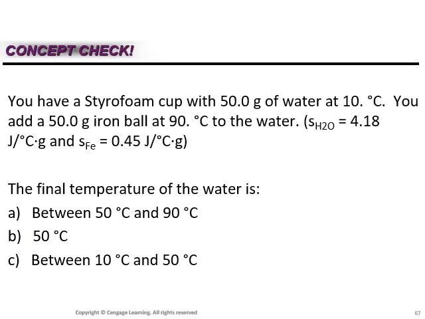This one is a little different. So now you have a styrofoam cup, and in this one you don't have water on both ends. You've got water at 10 degrees, so that's at the lower temperature, but you've got iron at 90 degrees. So what we can remember from that chart that had the different specific heats is that iron is going to change its temperature more than water. Water won't change very much. So if the water is originally at 10, it isn't going to heat up very much. So it won't make it all the way halfway to 90, which would be 50. It's going to be between 10 and 50 here. And the reason for that is because the iron is going to cool down much more than the water will heat up. Next slide.